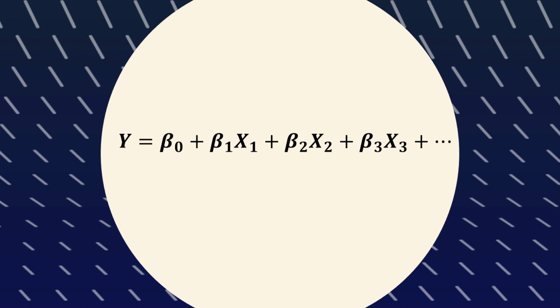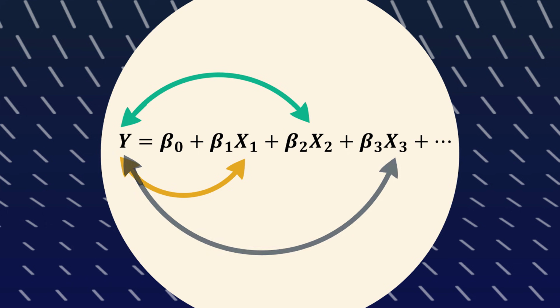Hi team! For those of you that have been watching this series on regression, you know that all a regression is a way of describing the relationship between one dependent variable y and a whole bunch of independent x variables. But what happens if those x variables are themselves related? Well, that's multicollinearity, my friends. Come with me as we explore the concept.